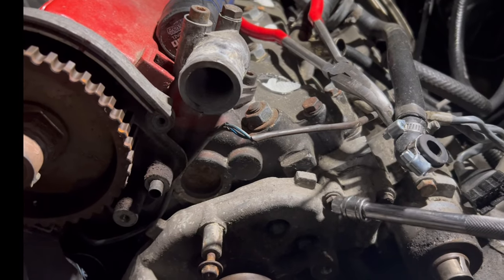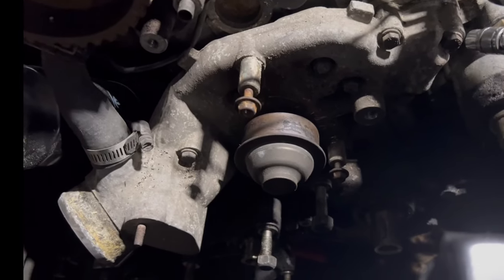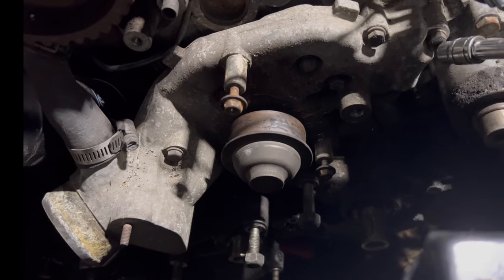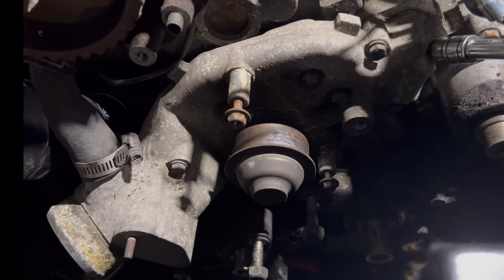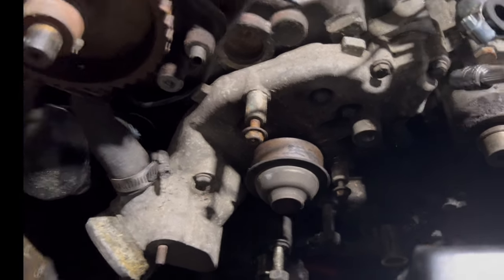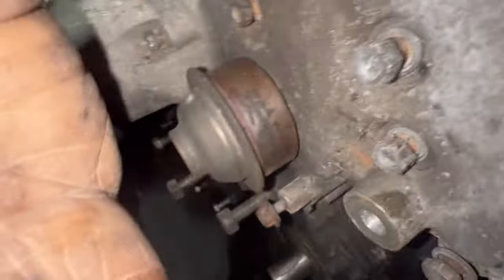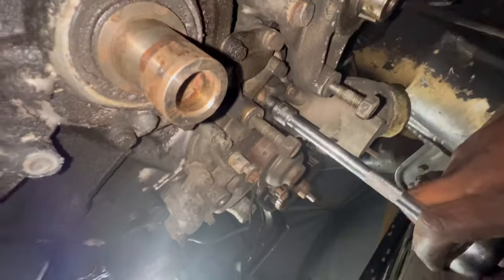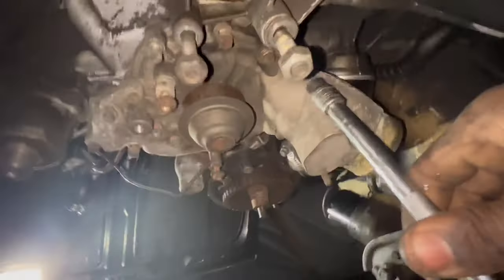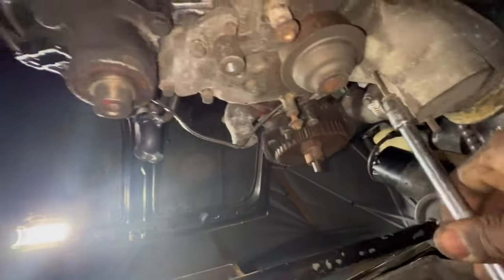The car has just been acting weird here and there. One night I went a town over, probably 40-something minutes away, and I was with somebody when the car randomly shut off and didn't want to crank. I figured a bad AFM could be part of it, or the battery, but everything was good except that every time I unplugged the AFM for about 20 seconds and plugged it back in, the car would crank up and run. Or maybe it was just something I was missing and couldn't catch at that point.